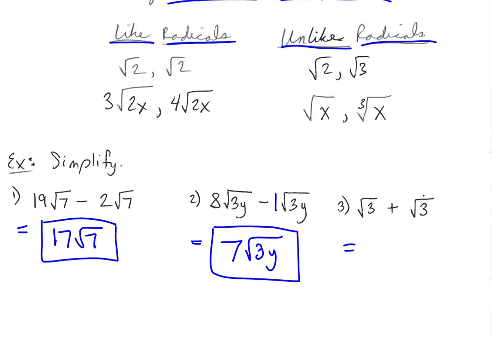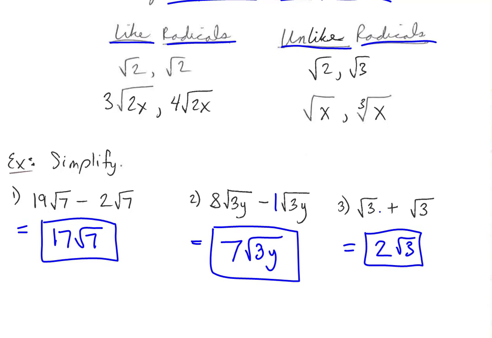Like we've been doing, we have to do the arithmetic with the coefficients of these two terms. So notice they're both blank in front, which means you could assume that there's a 1 coefficient in front of each root. So in other words, 1 root 3 plus 1 root 3 would be 2 root 3, which follows the pattern that we've been seeing in these previous two examples.